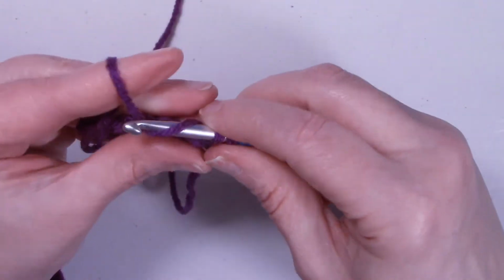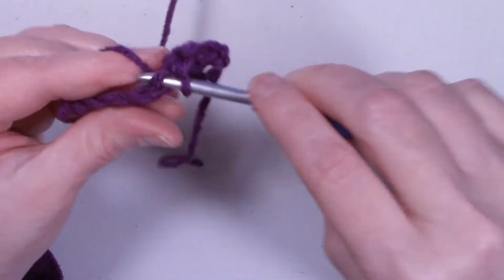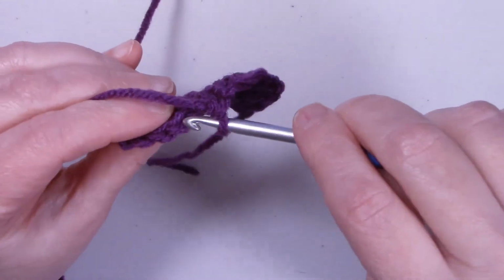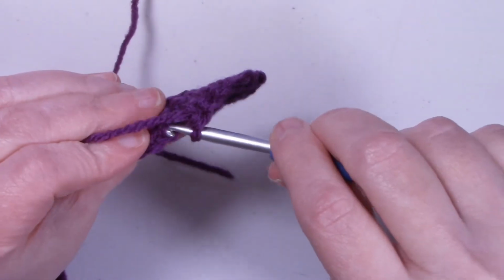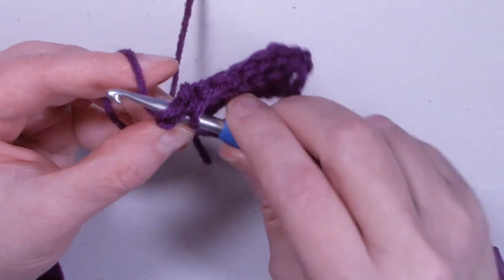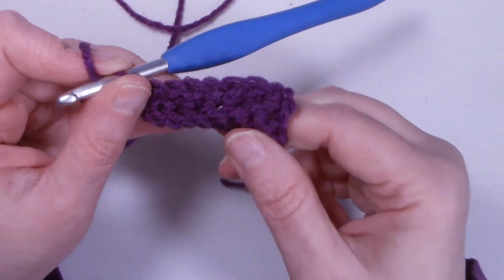And do single crochet. So 1, 2, 3, 4, 5, and 6. And then in that very last stitch you're going to go through both loops and single crochet. This is going to put that ridge in our brim.